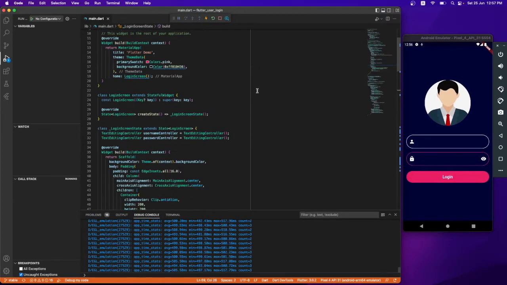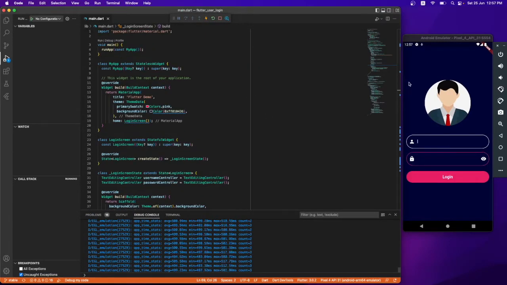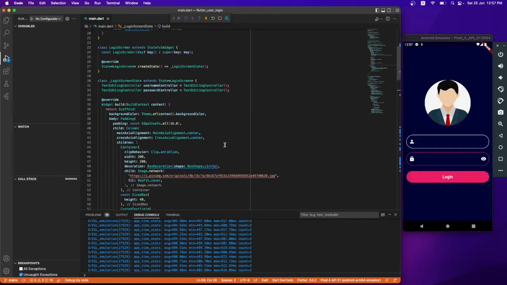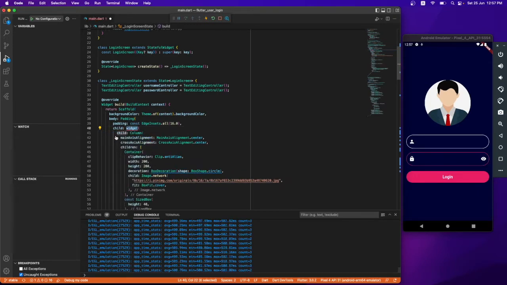So first of all, I need to wrap it inside some form so that I can validate fields inside it. For that, I will go up here. This is my column and its children are the image view, fields and the buttons. I'm going to click on this bulb, wrap with widget, and I'll name it Form.